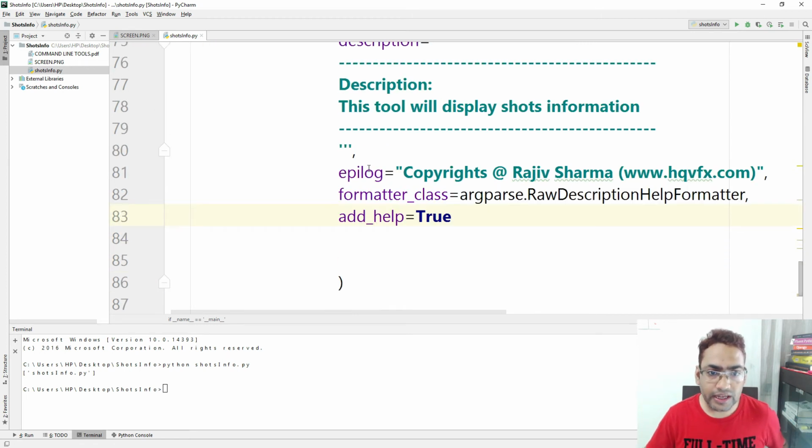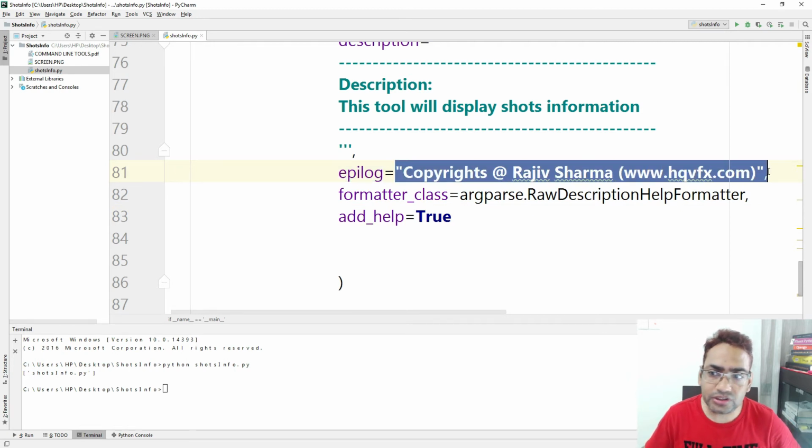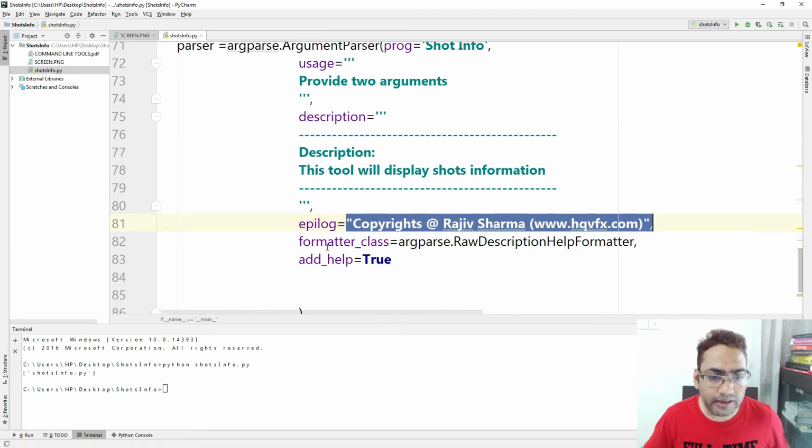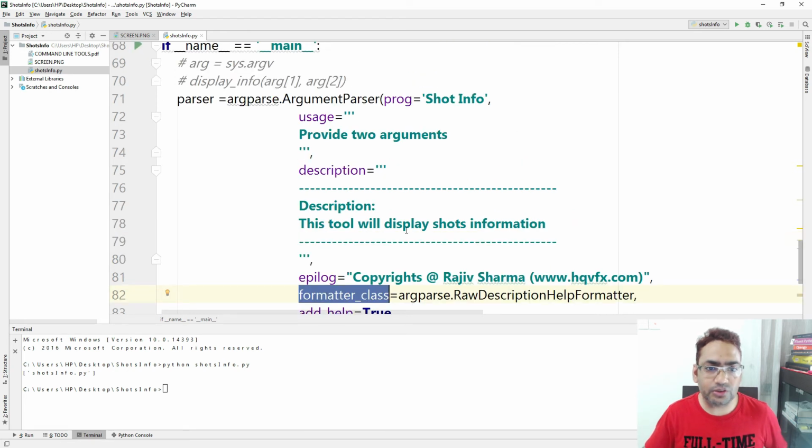Then there is an epilog, which is actually the copyright information. You can put some other information. This will be displayed at the end of your help. The formatter class is important because we want to display in a multi-line format, and let me also put our multi-line comment in usage.